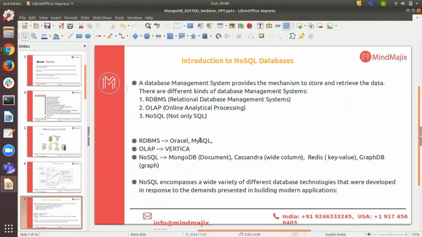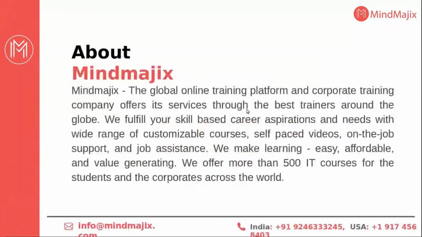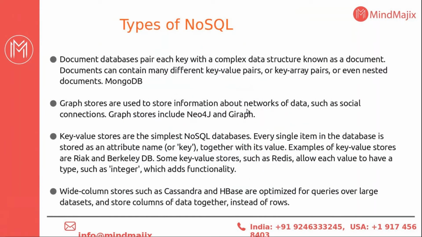And what are the other things? This is just one of the features that is useful for you as a DBA working with NoSQL databases. Apart from that, let's talk about how many types of NoSQL databases there are. As I said, not only SQL, so it has additional features. But MongoDB is not the only type of NoSQL database in the market; there are also other types. MongoDB comes under the category document based, where all the data is stored in a JSON format in document databases. Apart from that, we have graph based, key value, and wide column databases. ScyllaDB and Cassandra come under wide column. So these are different types of NoSQL databases.